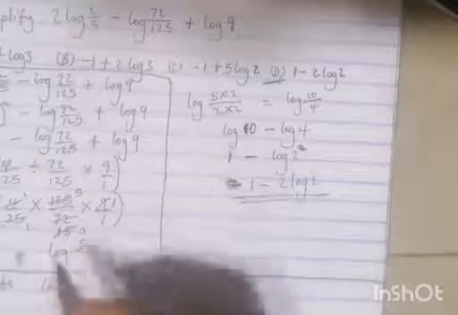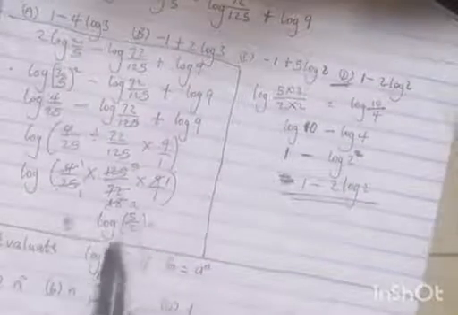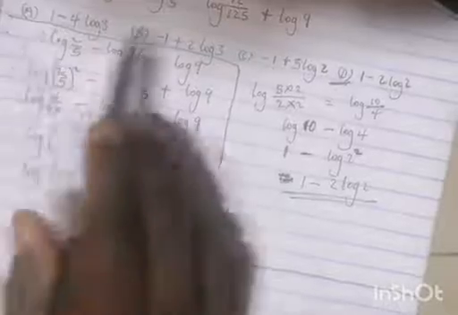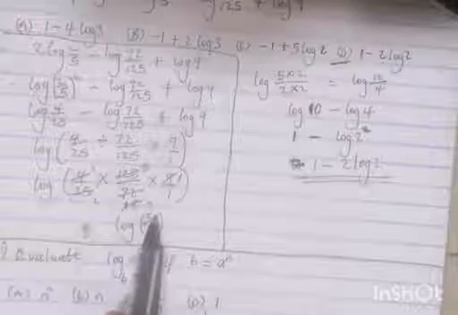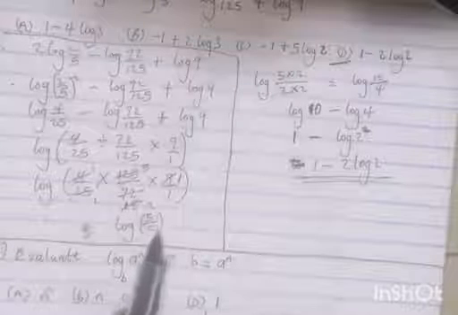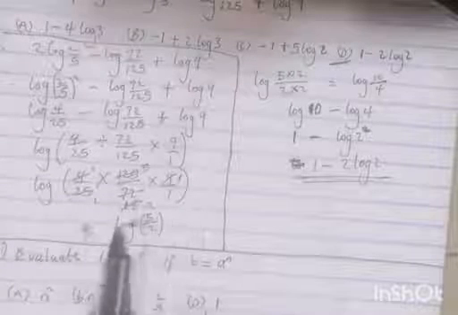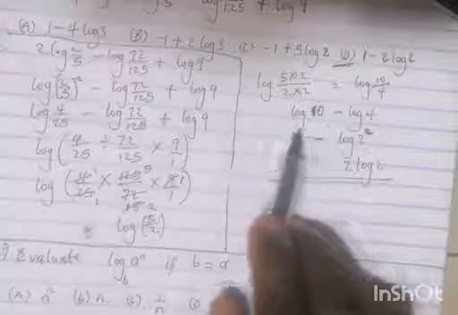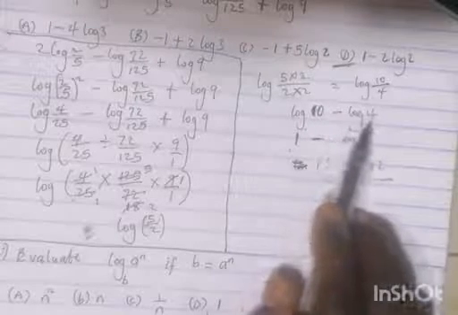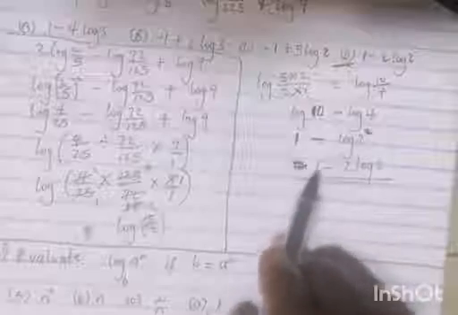So you can see this now. Of course, if you are writing a theory, you can leave your answer like this, but because this is not theory, I've checked and seen that there is nothing that looks like this here. Because we are working with base 10 and you're already seeing 1 here, it means they must have taken log 10 base 10. So you just have to find a way of getting that log 10 base 10 out, and that's by making this 5 times 2 become 10, and we have to do it to this one also: times 2 to become 4, so that we can have log 10 base 10. Because they did not indicate base here, it means it is base 10. So log 10 base 10 will give me 1 minus 2 log 2.